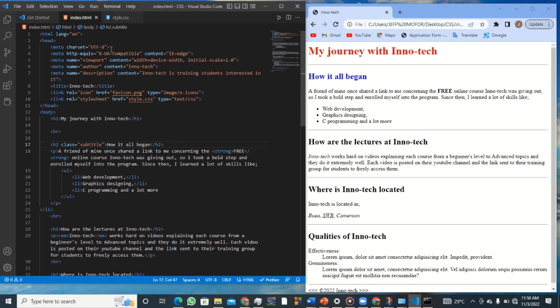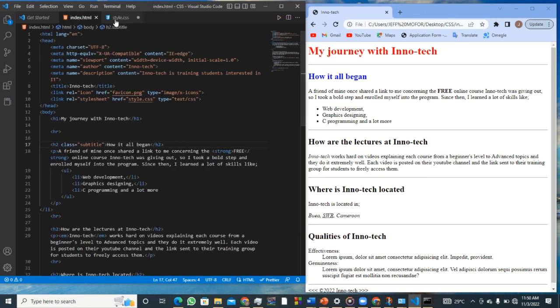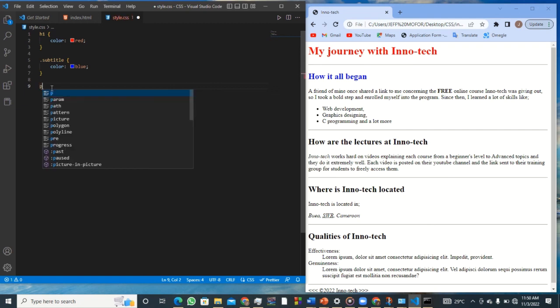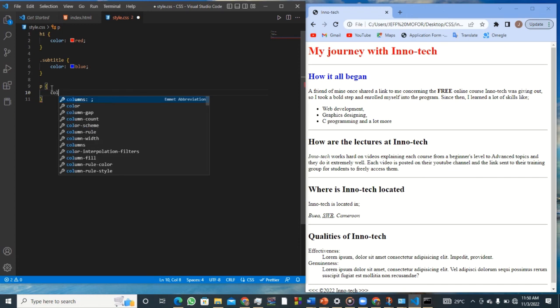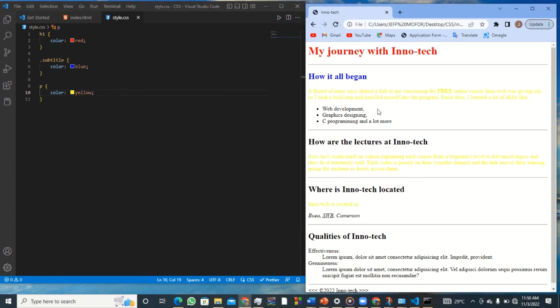Now let's say again I want to style this paragraph tag, right? Again, it's just the paragraph that I want to style. I'm just going to go in and give it a class, but let's actually use the p tag first. And again, this is an element selector I'm using here, and I'm just going to give it a color, let's say yellow. Okay, save this, refresh, and you realize that every paragraph tag is colored yellow, but that is not what I want.